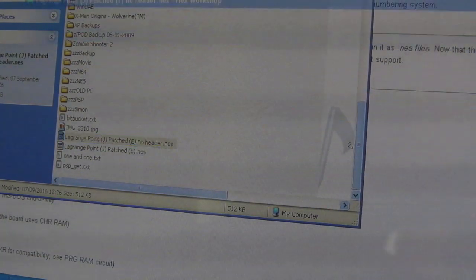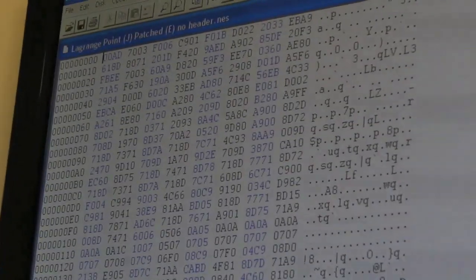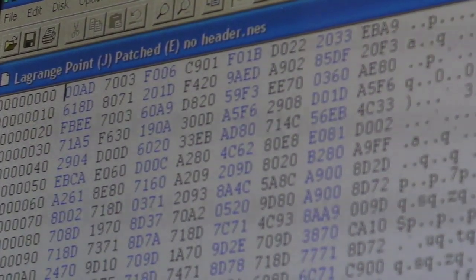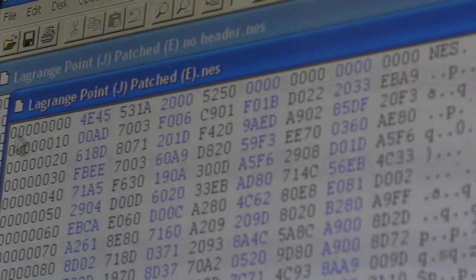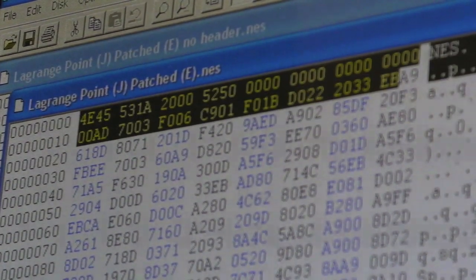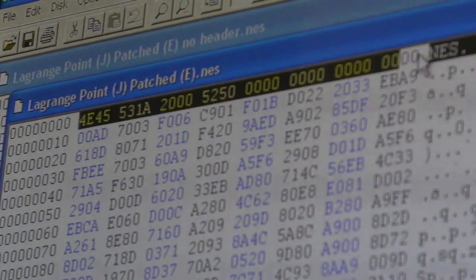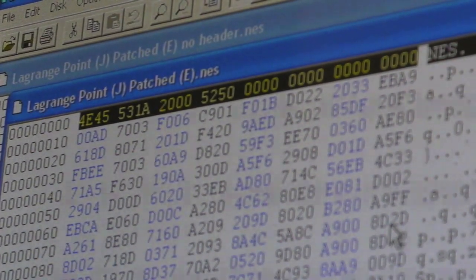So all I've done is open it in a hex editor here. I'll show you, if I just zoom up to the top here. You can see the first byte on this particular version of the ROM I've got here is 00AD. If I Ctrl+Z that, it'll put the header back. If I open the original file, I'll show you again. So this original file has these 16 bytes along the top, that first row, right up to the last zero there. I can't highlight the darn thing. So if we do it with the keyboard. Why can't I select that last byte? There we go. So it's that first 16 bytes there.